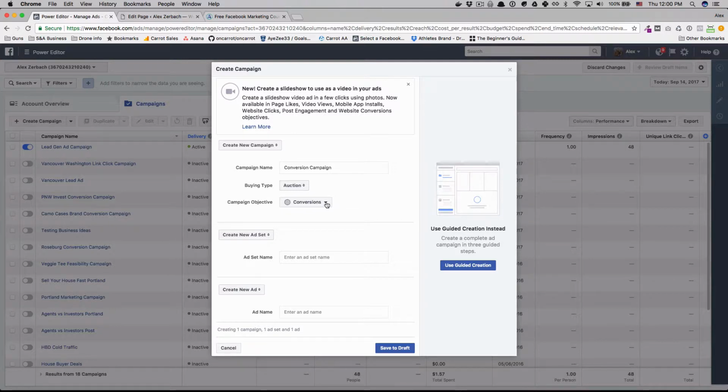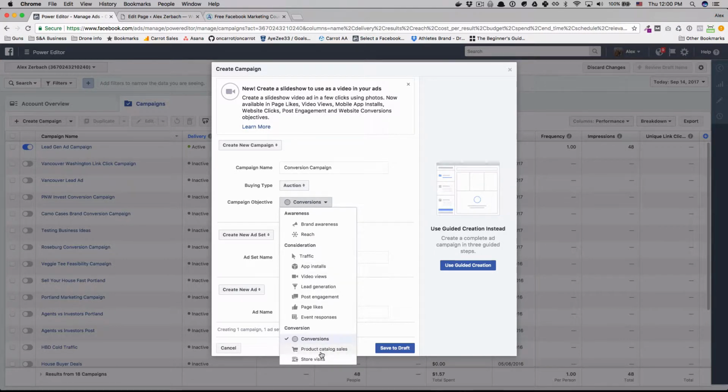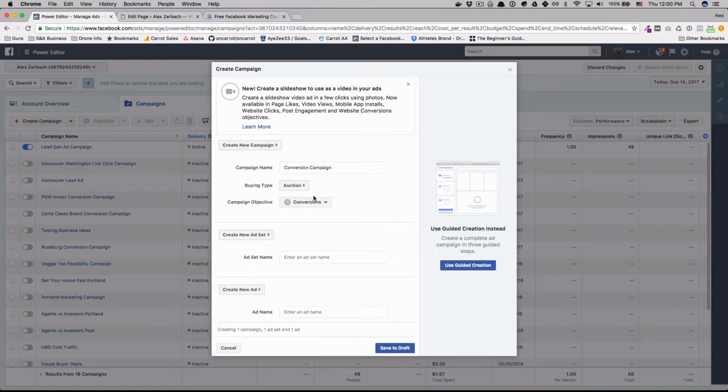One quick thing here, if you're an e-commerce store, you can set up your product catalog, meaning all of your products in Facebook, and it looks a little bit different. So I'll make another video that covers that. But if you have a simple, one product, two product store, or a blog that you're trying to get people to sign up for, this conversion campaign will work just great. And then here, I'm just going to show you how to set it up. I'll put some dummy data in here, or maybe my course information.